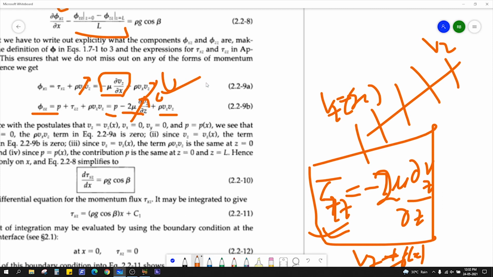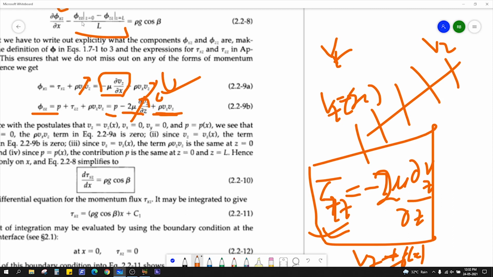In the next problem, flow through the circular pipe, you also see that we are assuming steady state balances. So whatever velocity is there, it will not be a function of the direction of flow. So this term is zero, and this term will not be zero because Vz is non-zero, right?